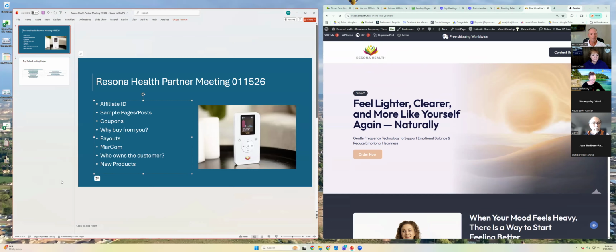Coupons. So this comes up all the time. Can I have a special coupon so I can give my audience a discount? No, no, no, and no. And here's why. Because I had 500 coupons out there for all you guys, and it was an absolute nightmare. What happened is the bots go and scrape the website. They get all of the coupons and they publish them on 1 million websites, literally.